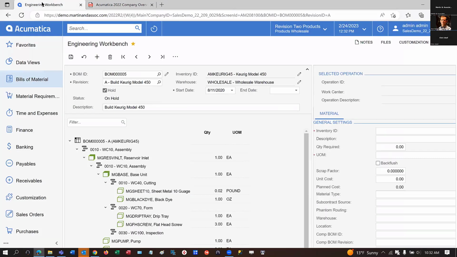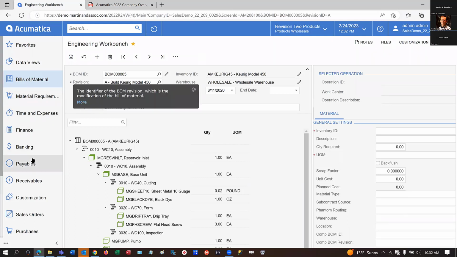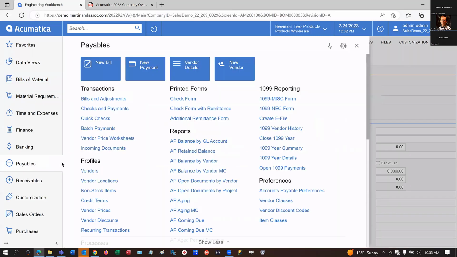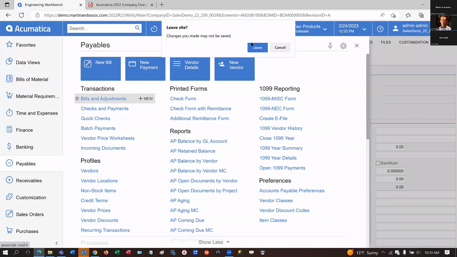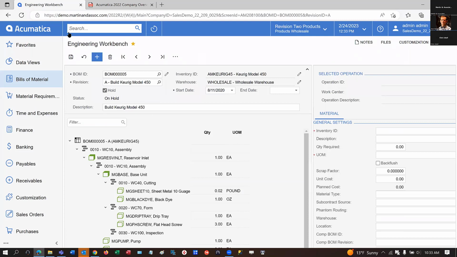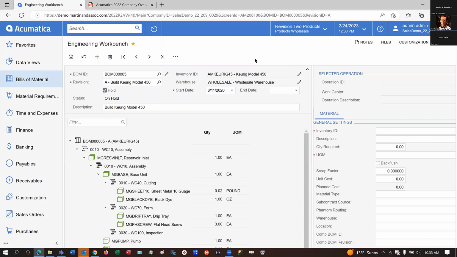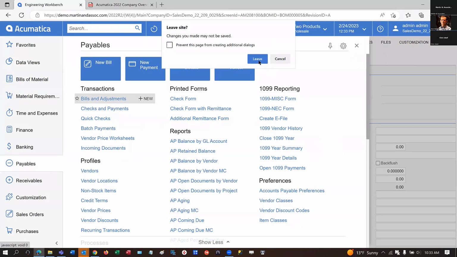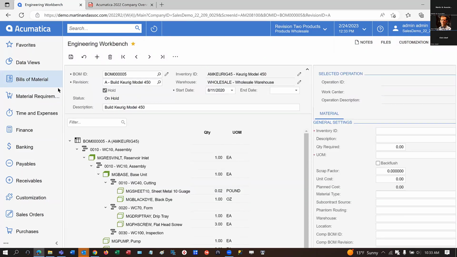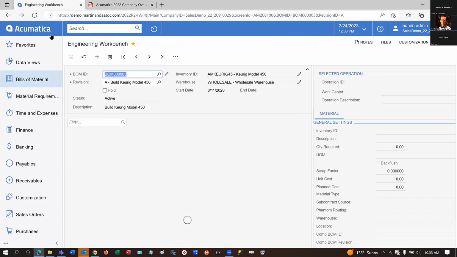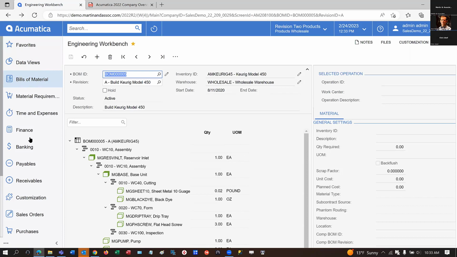So that's a quick highlight regarding manufacturing features. The last big highlight that I had in Acumatica, let's get back to something a little more core. Exit that. Reload. Get back to bills and adjustments. Now, what am I missing here? There we go. It's just a delay. Okay.